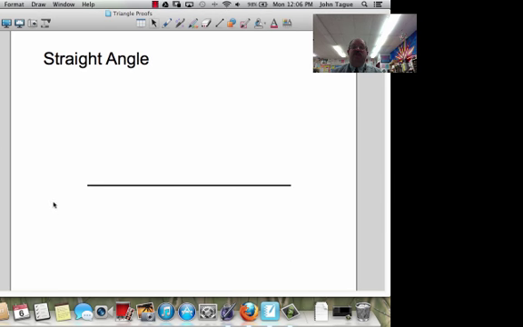All right, so we're going to start with this concept right here, a straight angle. It's just this line right here, it's 180 degrees. If I'm facing this way and I flip back the other way, that's called doing a 180. You've done it on skis or on a snowboard or on your roller skates or your bicycle or wherever, or just standing in the hallway. So a straight angle, 180 degrees.